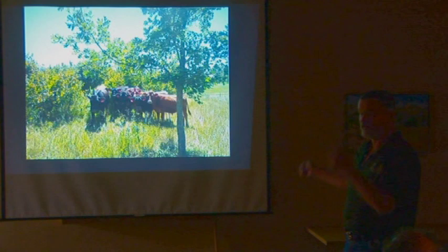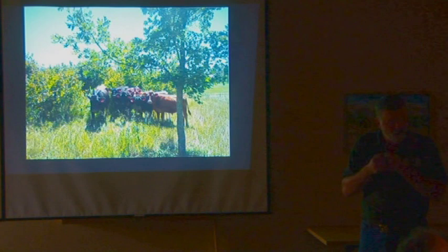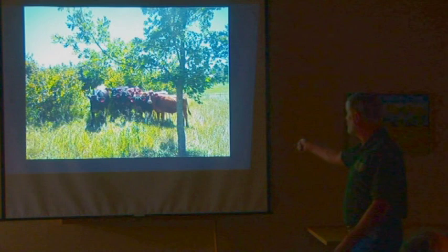Now, mob stocking your animals, all you have to do is confine them to a very small space so that they've got no choice but to eat everything that's in front of their face. Right now, they're shoulder to shoulder. It takes about a week, a week and a half, two, all of a sudden, they snap. And now they're a herd. They're not individual cattle grazing. They're a herd. And you can notice that the fence is, you know, umpteen feet away. It doesn't matter. They are shoulder to shoulder always.